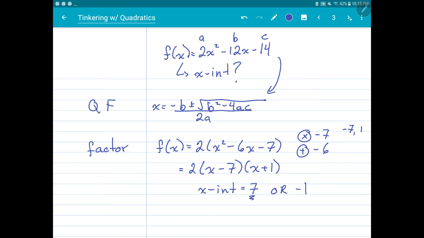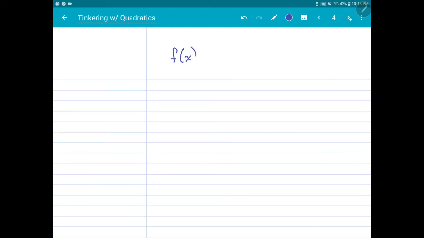Okay, now I'm just going to review one other way you could have factored this. Okay, so let's just write this out. f of x equals 2x squared minus 12x minus 14. Now, suppose you didn't realize that you can common factor that. Well, you could instead use decomposition. So if we multiply these two numbers together, we're going to get minus 28. So let's look for two numbers that multiply together to give us minus 28 and add together to give us the minus 12. Okay, so that's a little bit harder because these numbers are just larger.